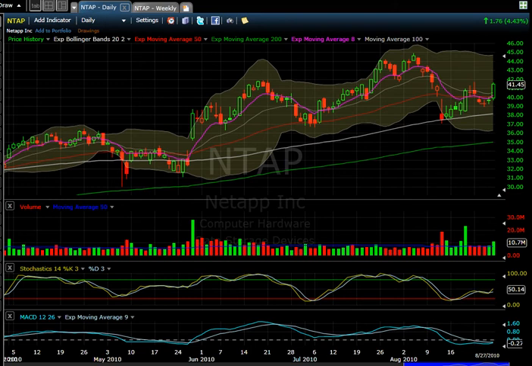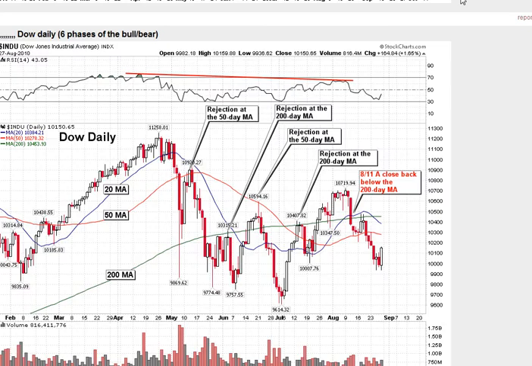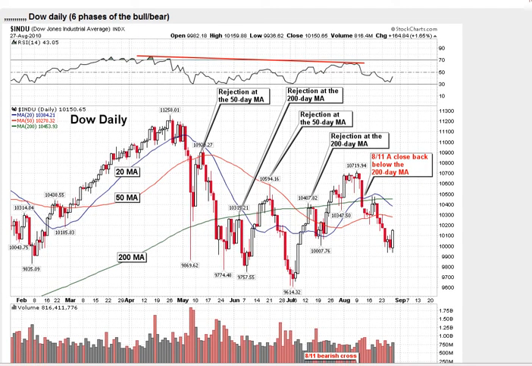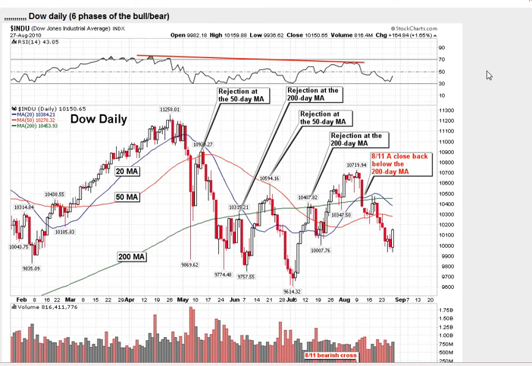Now, thinking about the bigger picture, I'm looking at a few other charts. This is from Chart Pattern Trader on stock charts, and I'm looking at what's going on with the Dow daily, what happens at particular moving averages, and what phase we happen to be in. Right now we're over here in August, of course. We've moved away from the 20 and the 50 EMAs, and we had a nice reversal candle yesterday. I'm looking for this to trade back up at least a few 100 points on the Dow.